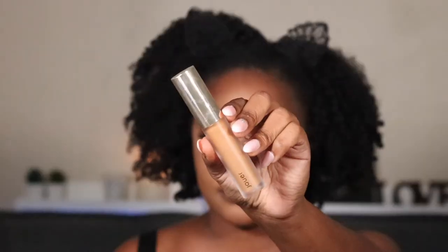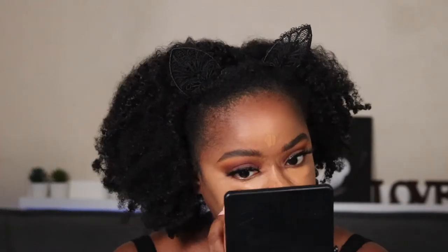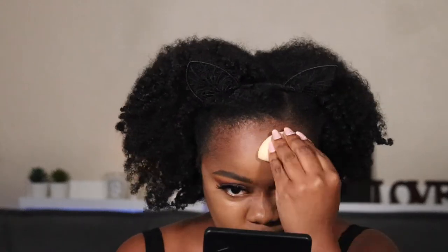For a highlight concealer I'm using the Juay Essential High Coverage concealer. You know, this isn't all that bright either — I'm just going to stick with this, I don't want layers and layers of concealer on. I love both of those concealers. If y'all haven't tried Juay's concealers I highly recommend them. The only downfall is you can only get them online — you just gotta hope for the best, place your order and hope for the best. That's what we've all been doing lately out here in these streets.